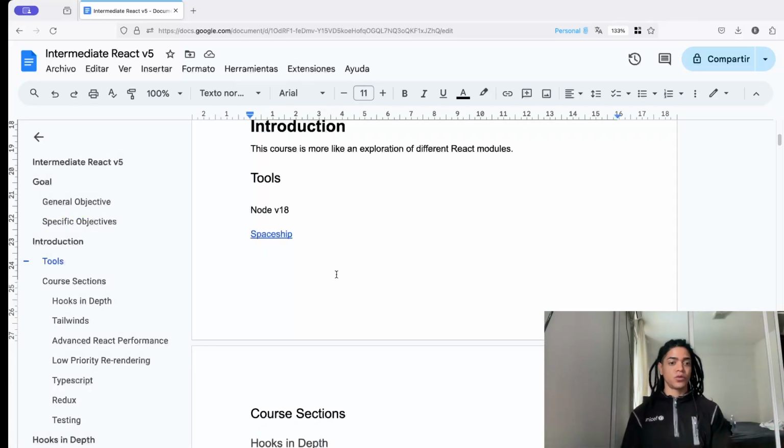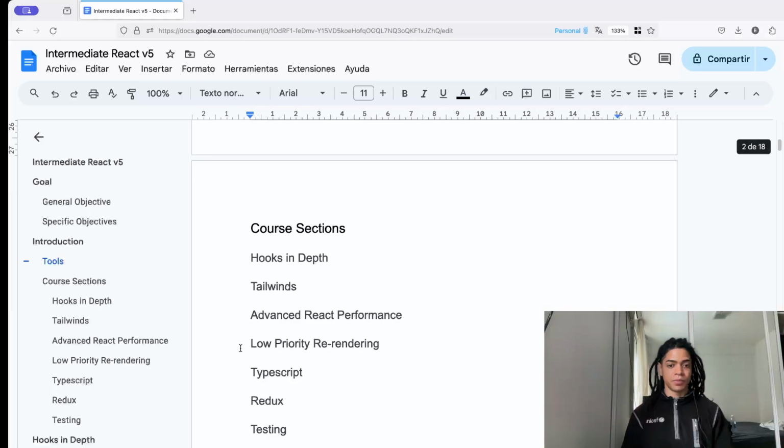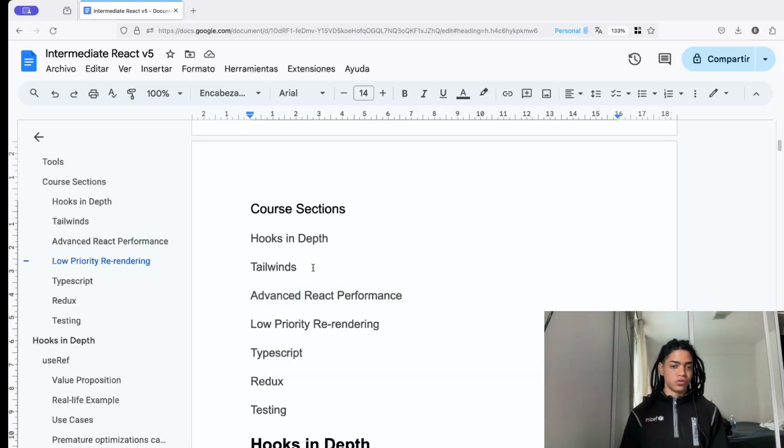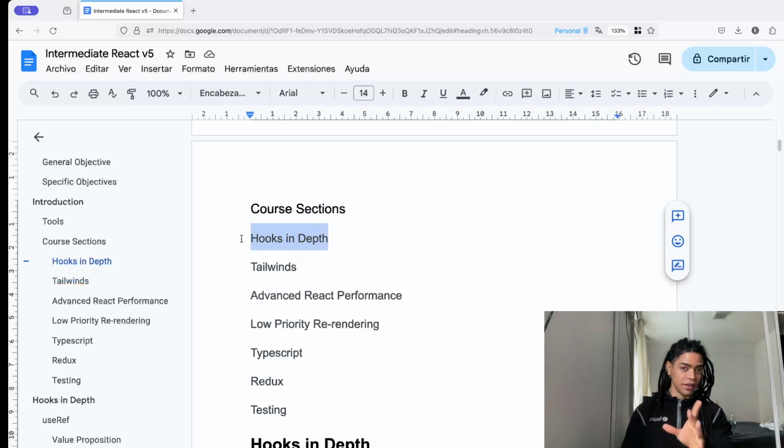And so far, what I'm going to focus on today is advanced React performance, okay. So far we have looked at hooks in depth, which is great. For example, useRef, useCallback and memo, useReducer, layout and ID.